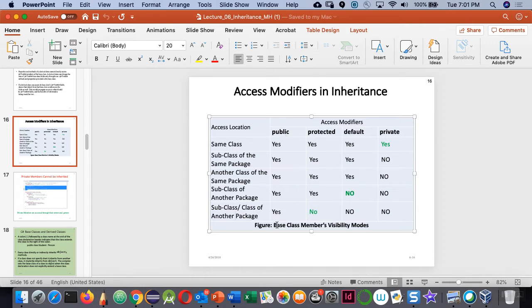A public member can be accessed everywhere. And private is only accessible in the same class, right? So you understand public and private clearly. Then in between we have default. Default is only in Java; C sharp does not have default. If it is default, then it is the same class and subclasses or other classes of the same package. And if it is protected, then it is in between default and public.